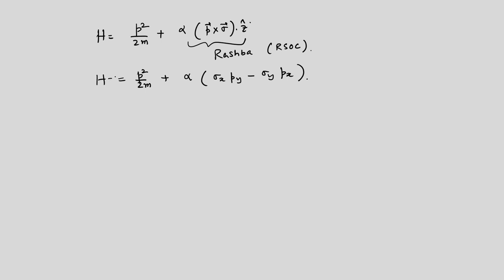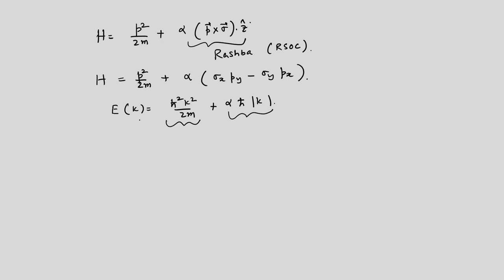This Hamiltonian can be easily solved, and one gets for a free particle, that is p square equal to h cross square k square over 2m, the energy spectrum comes out to be equal to h cross square k square over 2m coming from the first term. And the second term gives rise to alpha h cross k. So that term is linear. This is the free particle dispersion, and this linear correction appears because of the spin orbit coupling. So this is like a quadratic plus a linear term.